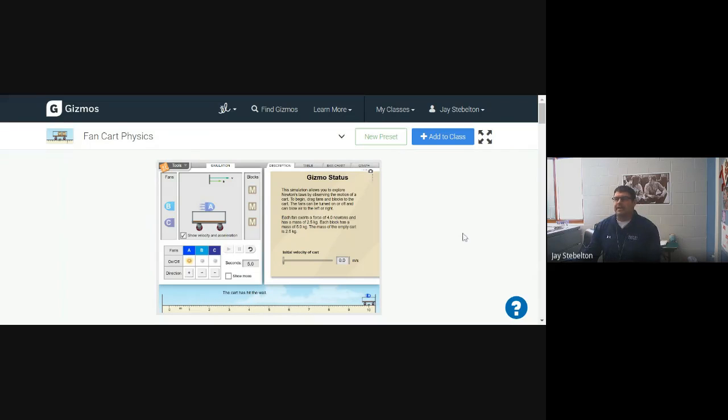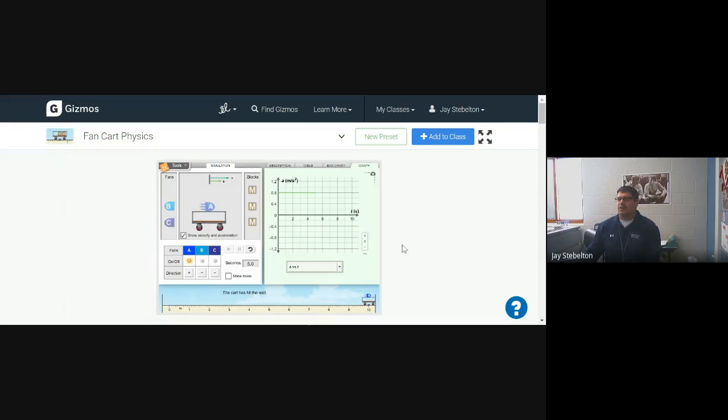And then what I like about this, and you guys did a pretty good job going through it. If you weren't getting it, don't forget, you can still ask for help on Tuesdays and Thursdays when I'm here, or ask for help while we're doing the lesson. But here's what I like about this is that it graphed everything out. Here's the acceleration graph. Okay, it's accelerating at a constant acceleration.